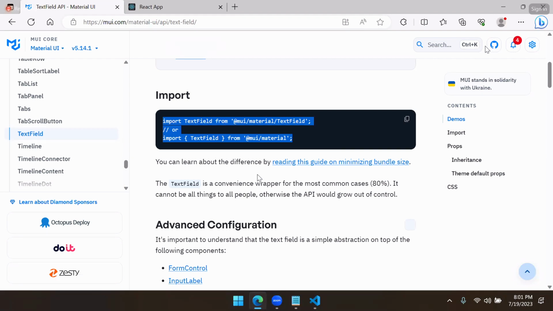Here also text field, here also text field. Do you find anything different?